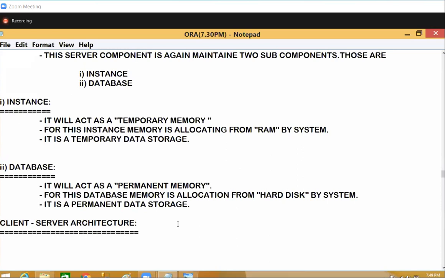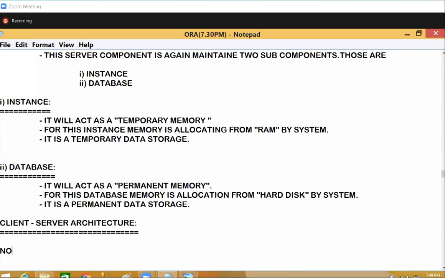The client component's purpose and what the client tools are, as well as what the server will do. Server has two more sub components, instance and database. We discussed these things in the last session: how instance and database were working, and how data should be processed.